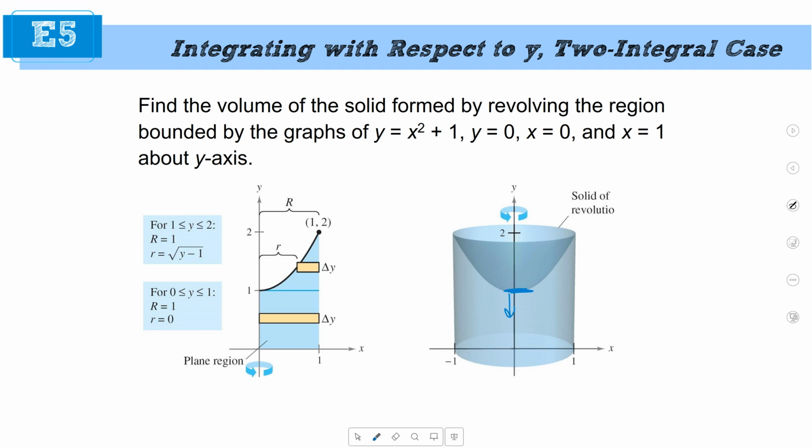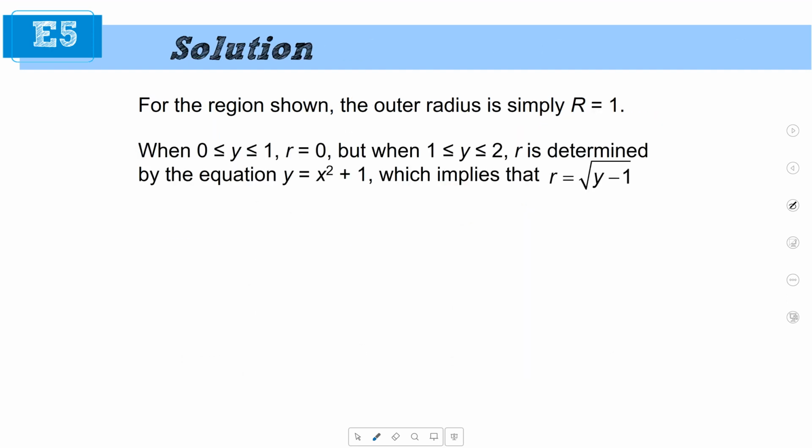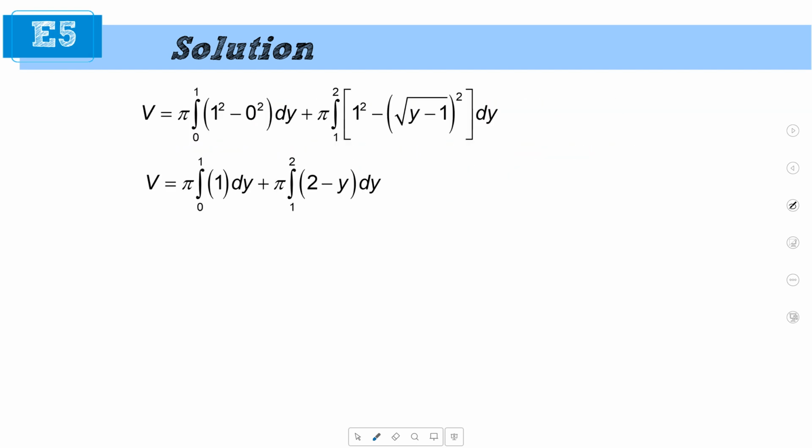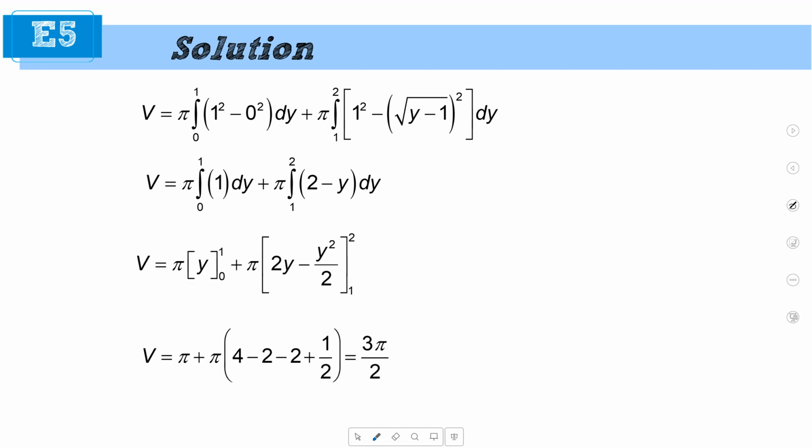We're not going to do it, but I just wanted to show you where these problems can go. I did do it, however. If you want to come back and look at it later, you can. That's how ugly it is. Which really isn't that ugly. It just turns into this, which then goes to that, then goes to this, and then you work some magic and you get that 3 pi over 2. I went through that quickly, but again, you got this under control, yes?